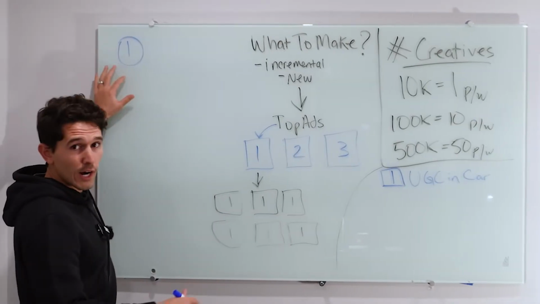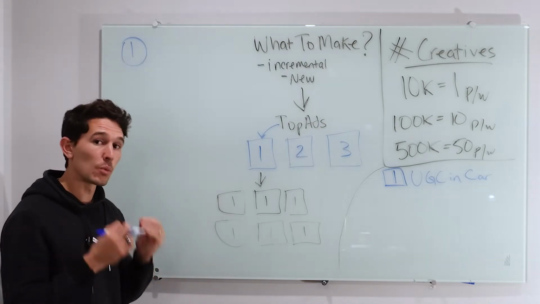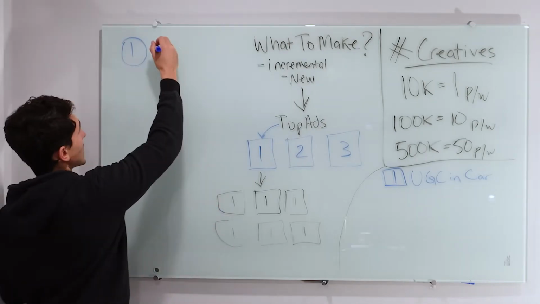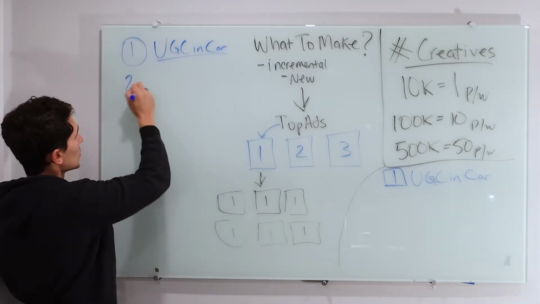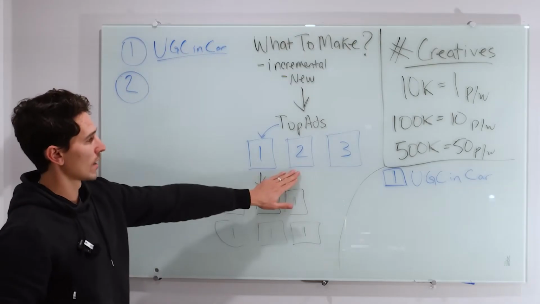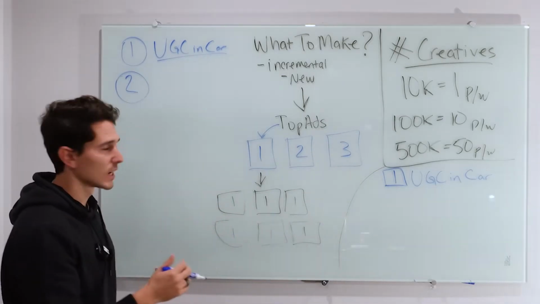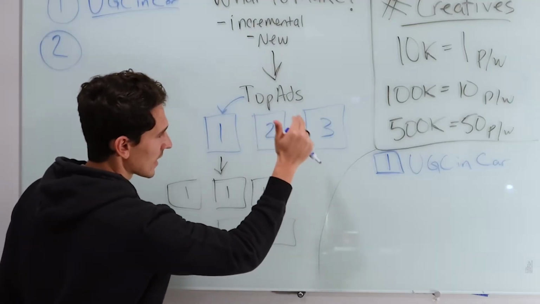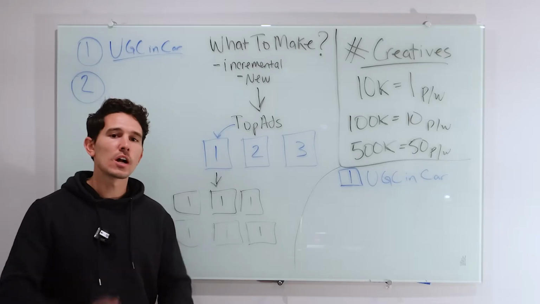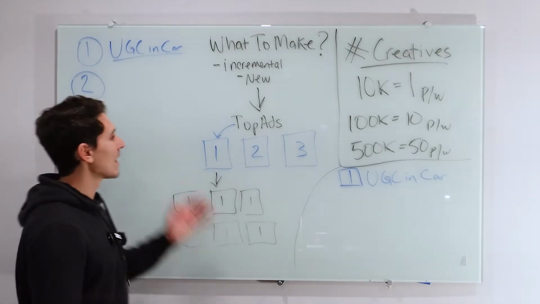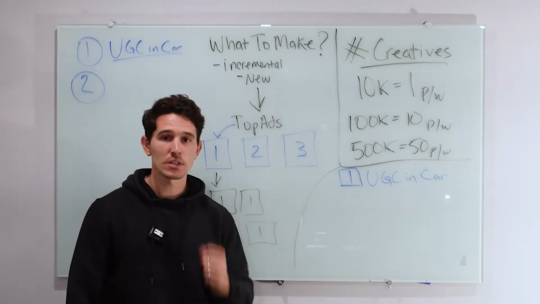So number one right here is an existing staple. It's an existing content pillar that we feel really, really comfortable with. And in this case, for the example I'm going with, it's UGC in car. Number two, this is what we don't know yet. And we don't know number 3 yet. We don't know number 4 yet. Our entire purpose is to stack as many concepts as possible. The biggest brands in the world, spending hundreds and hundreds of thousands of dollars per day, have dozens of successful concepts, even sometimes hundreds of successful concepts.